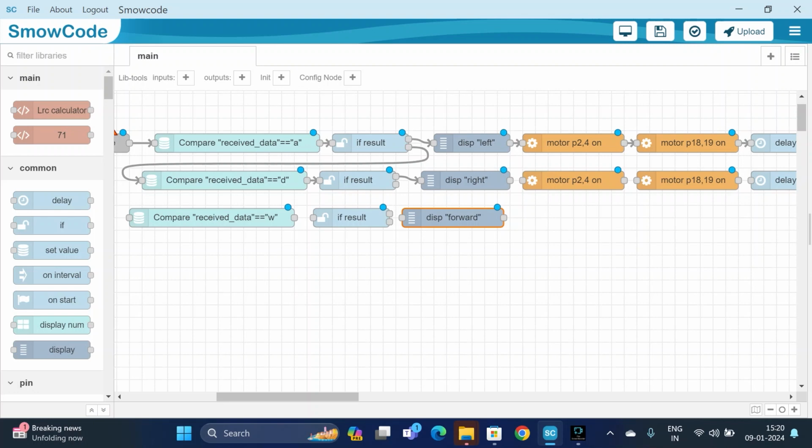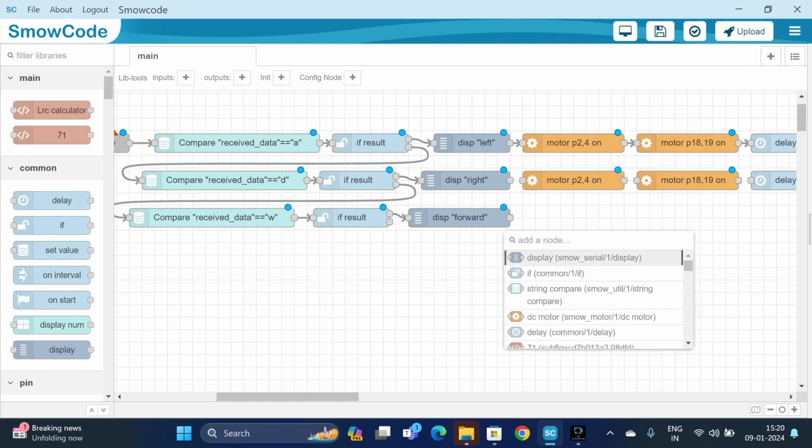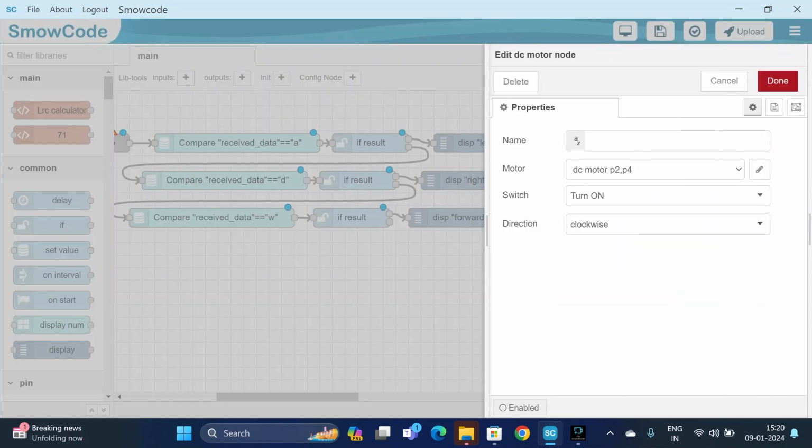Now we will connect the flow. We will be connecting the if node with the compared data. If result is equal to w, then it will display forward. You can just copy paste it.